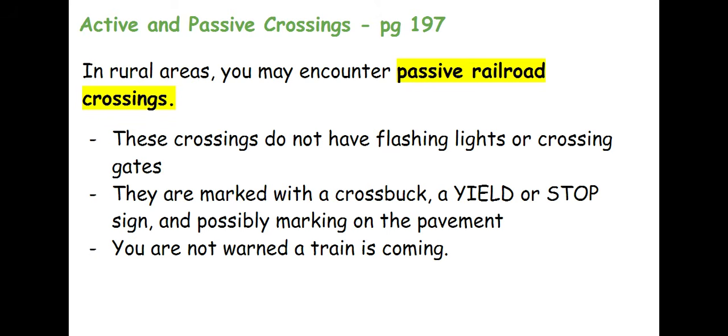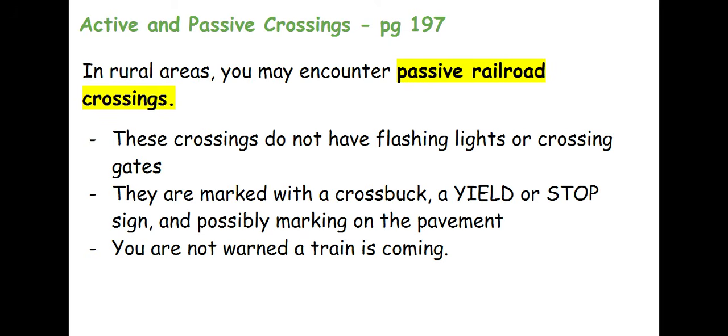Again, in rural areas, you will encounter railroad crossings, but they're passive. All you will have is a sign. You'll have that 750 warning sign ahead of the railroad crossing. So there will not be anything else that's telling you that a train is approaching. A train may know there's a crossing of a road over the tracks, and they may sound their horns. But in most cases, they don't.